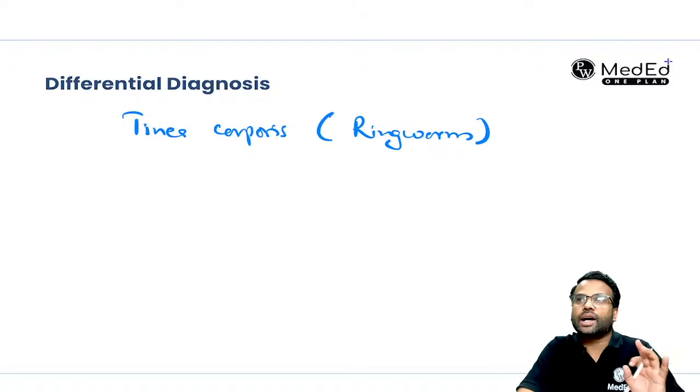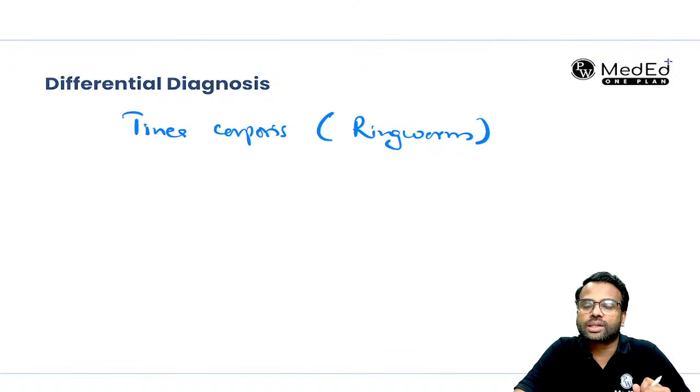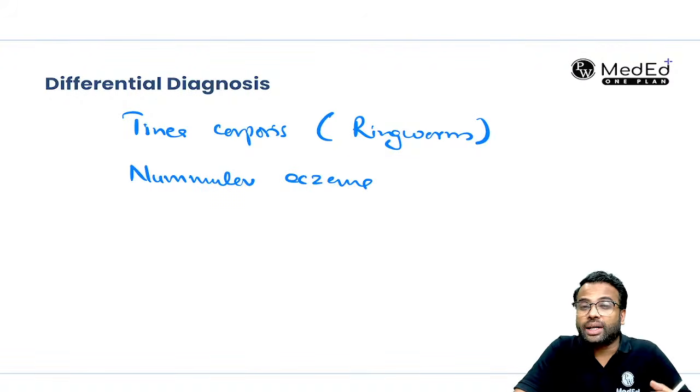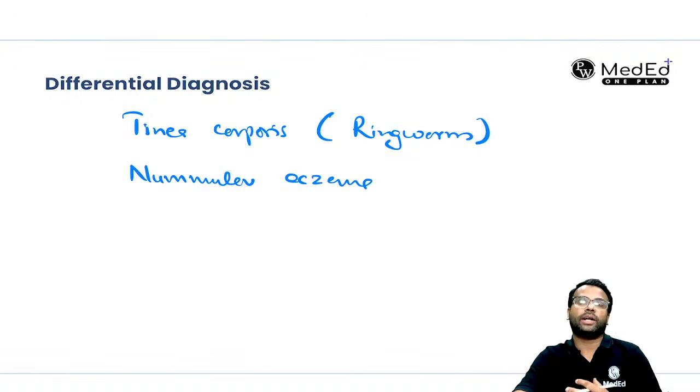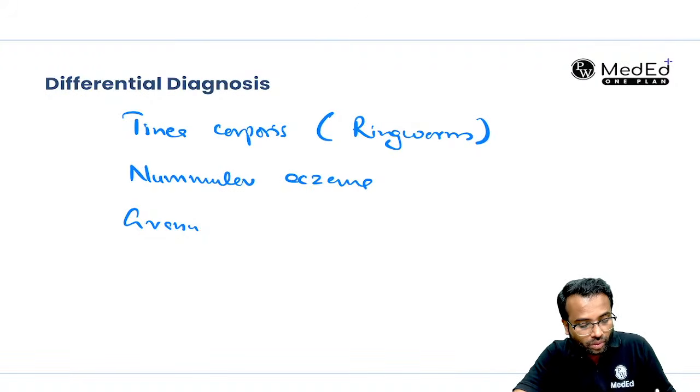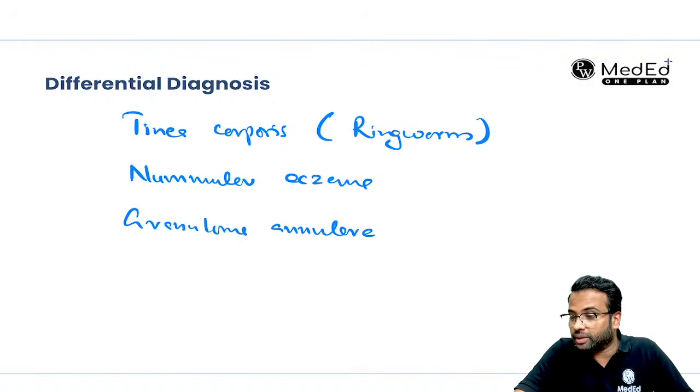Do you think that any kind of eczema can present with round lesions? The eczema which presents with round lesions is called nummular eczema. If the patient is diabetic, then these kinds of diabetic patients also can present with a round lesion. Do you have any idea what it is? It is granuloma annulare. That can be another differential diagnosis.